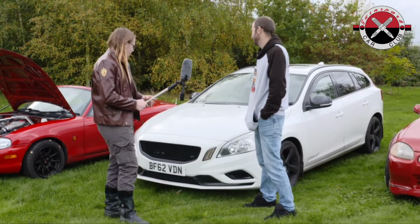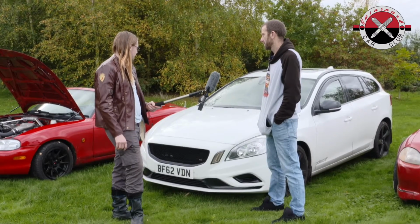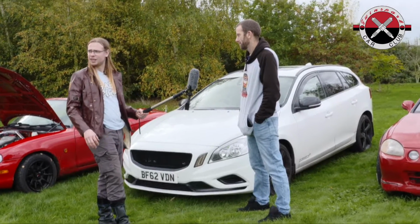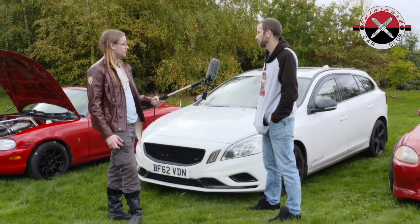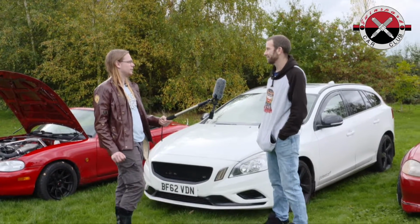But yeah, this came last time, and I remember thinking it was a really good looking car, actually. Very understated. I think Polestar is one of the performance brands that people don't really talk about very often, and maybe unfairly. How long have you had it now? I've had it nearly 6 months. Have you done anything to it in that time? No. I've had the cam belt done, and that's it.